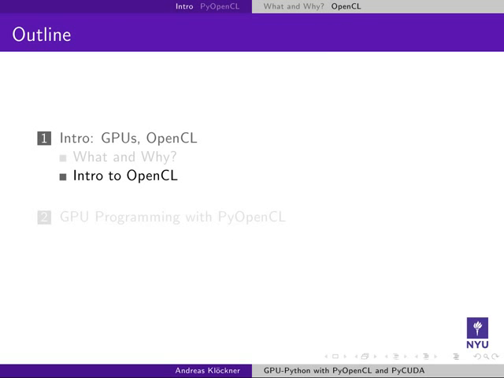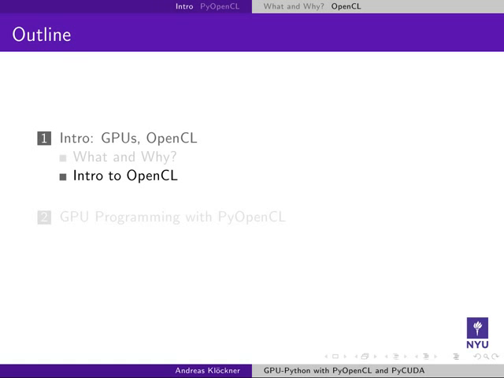Now, that's not the core message of this talk, of course. I just needed you to know all of that. You'll learn more of the details in Felipe's lecture sequence. But since we'll be doing a little bit of GPU programming later on, I just needed you to know that. Right. So, I've been saying OpenCL a lot. What exactly is OpenCL?